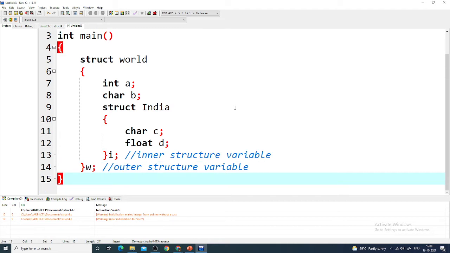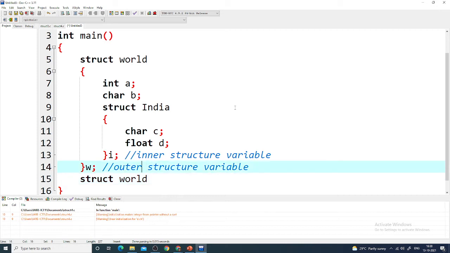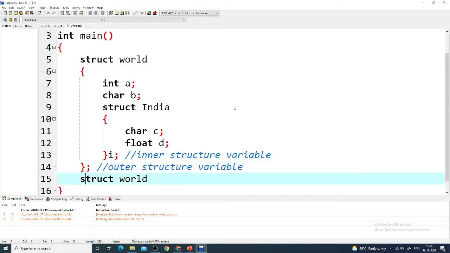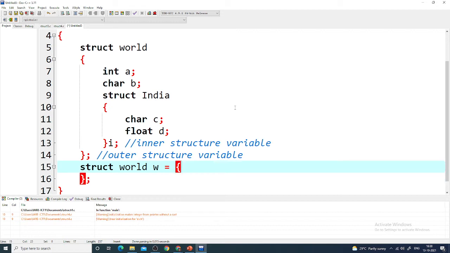Right. Now, let us do the operations. So, write struct world, or if you omit W here, you can write it like this. Okay. So, struct world W is equal to, so what members are there?